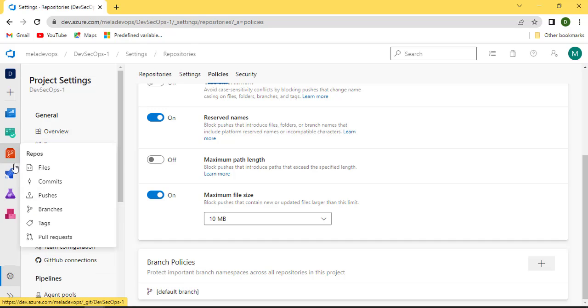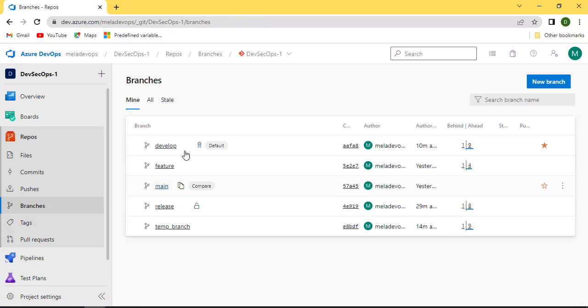This policy which I was setting from here is only applicable to these branches and to this repository. And if you set up policies from the project settings, that will be applicable to all the repositories and all the default branches, whatever you create, whatever the current branch is there right now, or whatever you create in future. Okay, I think that's it from Azure Repos.